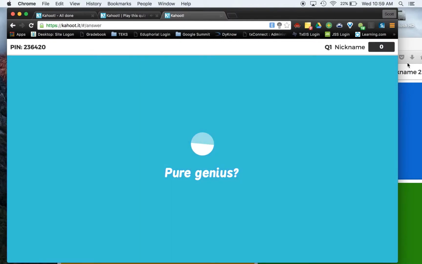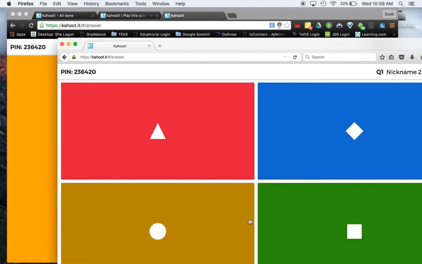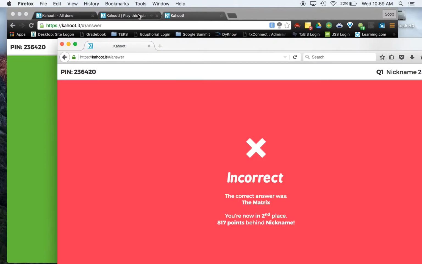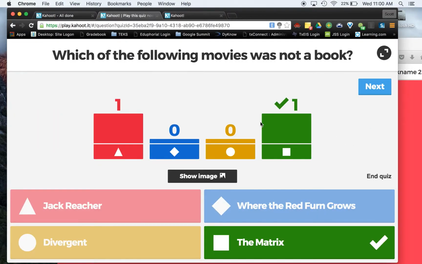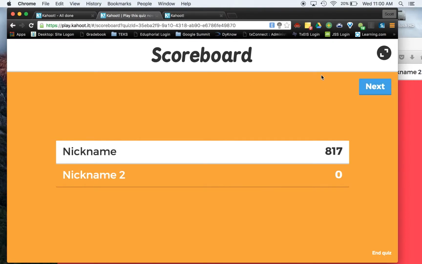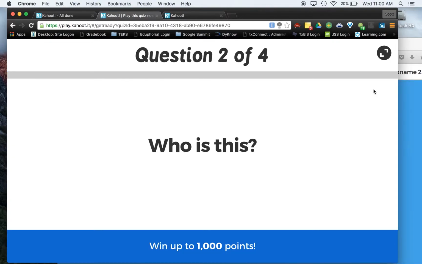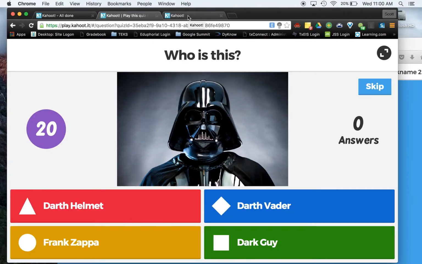So matrix over here, and on this one, let's go ahead, click on the wrong answer. Okay, notice if you click on the wrong answer, it tells you that you got the wrong number of points. It tells you how many points you are behind. And let's go ahead, hit next on this little test. So our next little question here, who is this? Okay, we're going to help out this guy over here now.